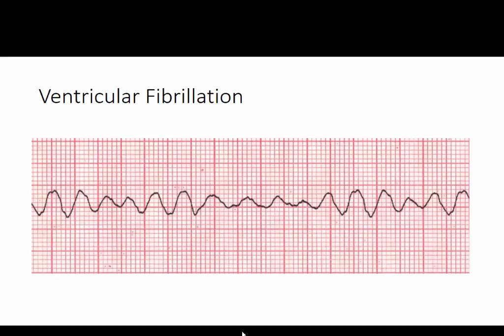Yeah, and that's why it's so important that when someone goes down, especially a young person at an athletic event, automatically you have to think they're in ventricular fibrillation. And the first thing we do is make sure they're not passed out just from low blood sugar or whatever, but you try to get their attention, feel for that carotid pulse, and if there's no pulse, you need to yell to someone right away, get an AED, call 911, and then someone should start chest compressions while you're waiting for that AED, because time is essential when it comes to this rhythm, because the heart is not pumping effectively.